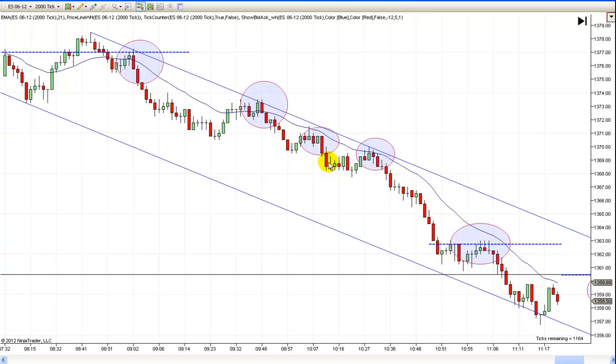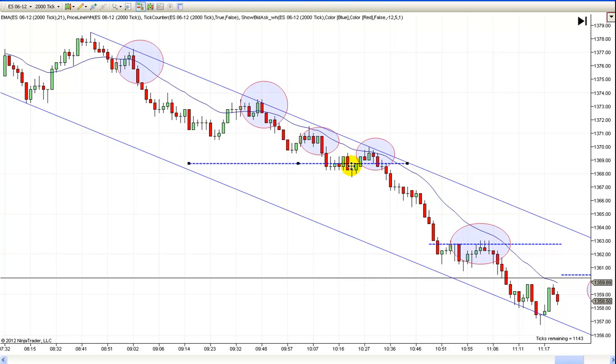But this is also a breakout pullback short, because this is kind of a double bottom right across here. Let me show you. If you put your line across here, you got a little bit of double bottom. We broke lower, so this is a breakout pullback short as well right here. And then this too is a breakout pullback short, because we had those matching lows right there. Prices broke lower, but better than that, this is a two-legged pullback to the EMA with a bearish bar to go short below right there.